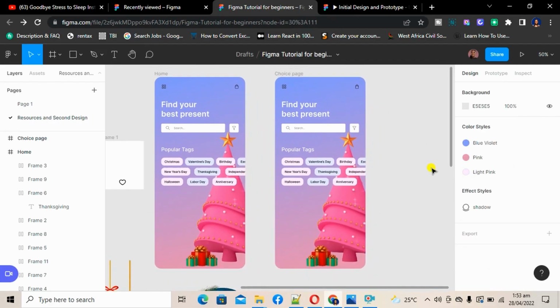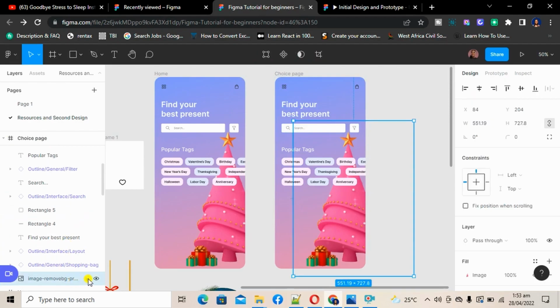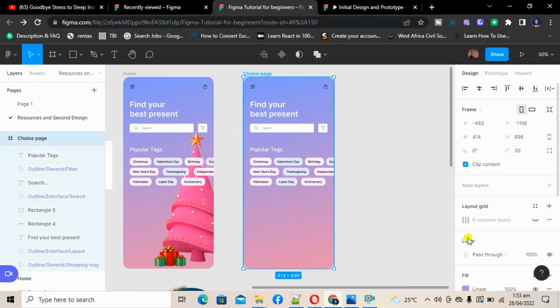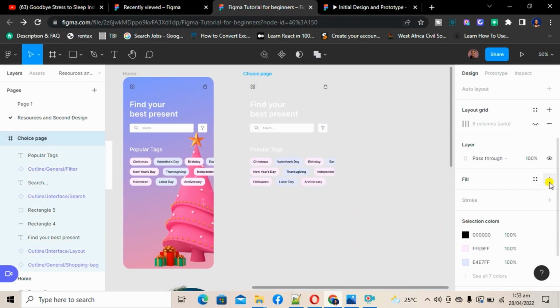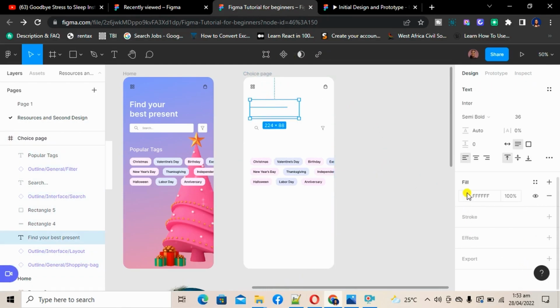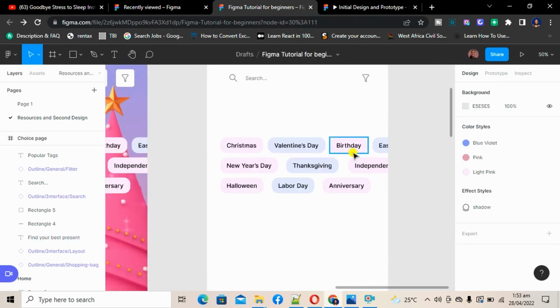So I'll just quickly delete the things that I don't need. On the choice page, I don't know this image. And guys, when you've locked your images or any elements, if you want to delete it, you have to come in and unlock it before you can delete it. And to do so, just hit backspace to delete. And for this, I would need a white page. So I'm removing this linear fill and putting in a white fill. And as you can see, my text is gone. So I would select some sort of bluish gray. Then I think that's best. Yeah, and let's zoom in a little bit.